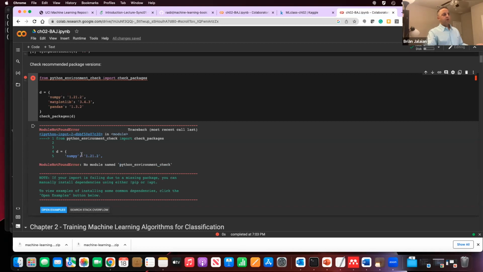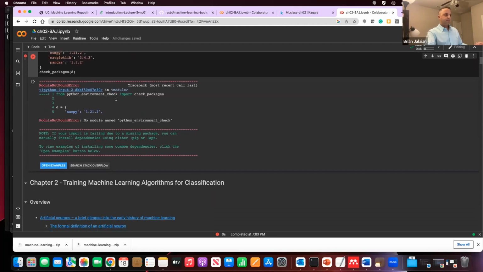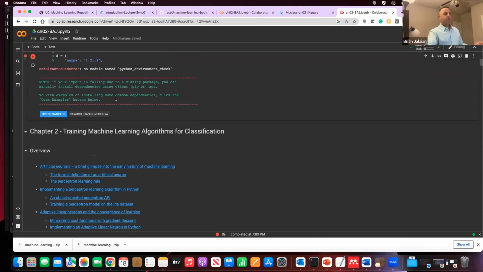What it's complaining about is that it's not able to check the NumPy version, because the python_environment_check function doesn't know that. This environment doesn't know that, but that doesn't matter, since this is not a crucial part of this code.